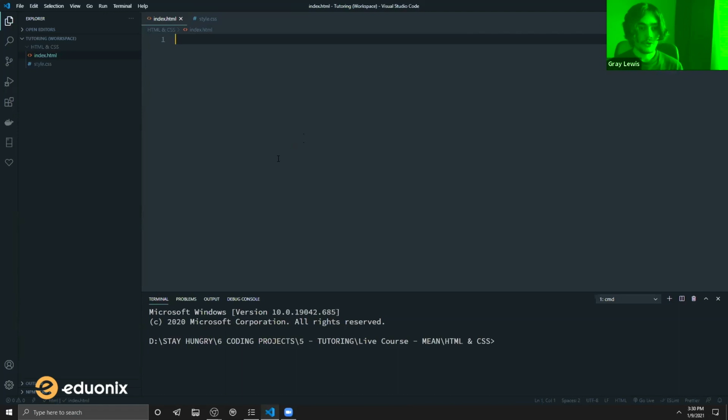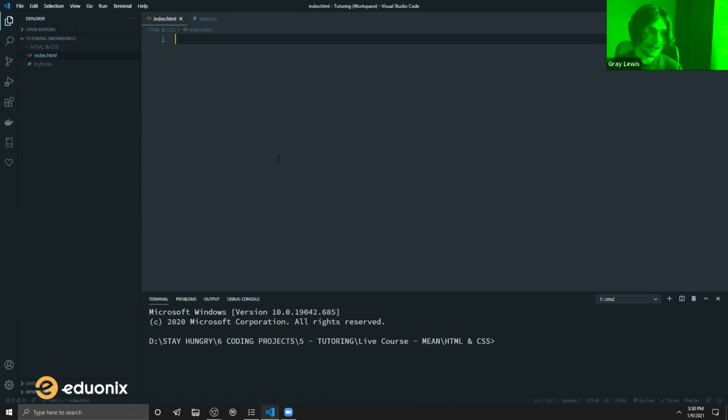All right, so let's get started with just a little demonstration of how divs and spans work. First of all, I also want to give some tips. As I do this demonstration, I'm going to give some VS Code specific tips of different shortcuts that we can use to speed up writing HTML and CSS.